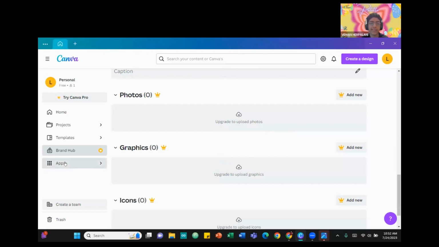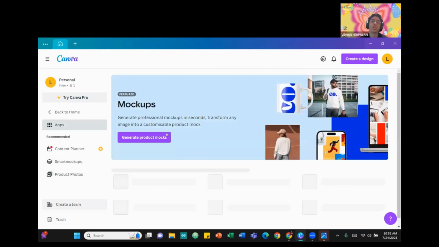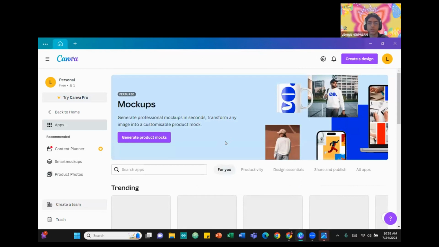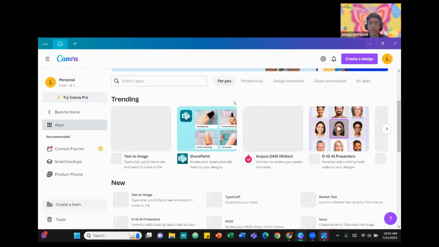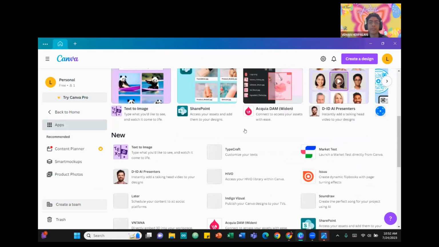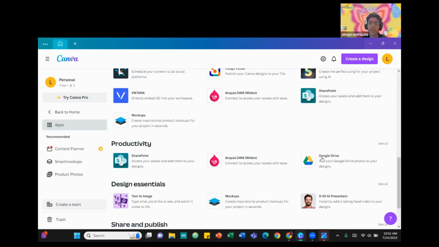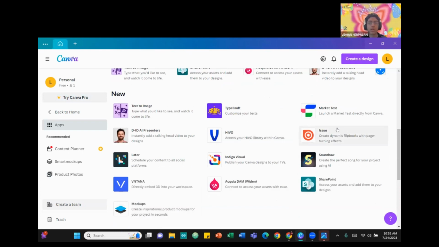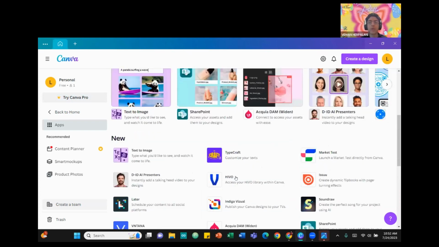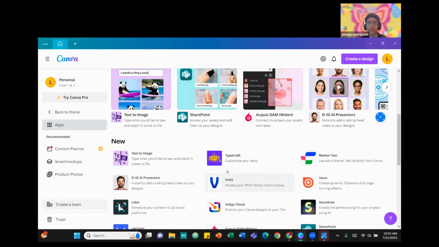Then the fifth option is apps. This apps option refers to AI apps that you can add into your project. Using these apps always adds an extra into your design and makes it more interactive. We have a few apps like text to image, which is an AI app in which you can create images just by typing. You also have Microsoft apps like SharePoint and Google apps like Google Drive, YouTube, and Google Maps. This is also a very vast topic. You have a lot of options here, so you can always try these out. They are also very interesting and can add something extra into your design.